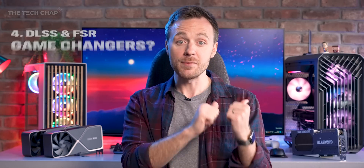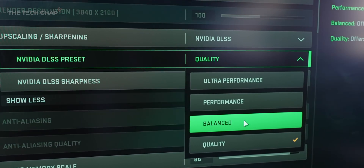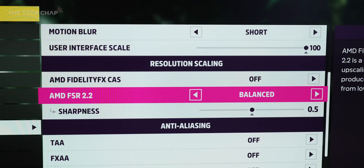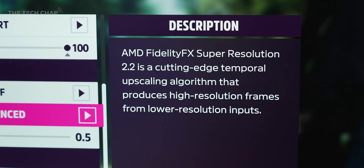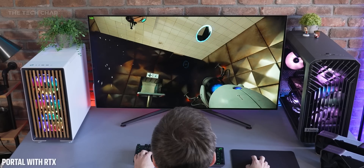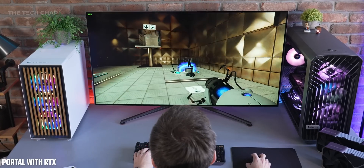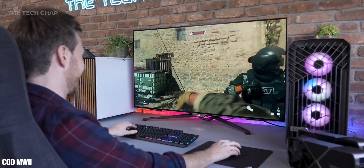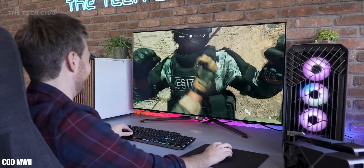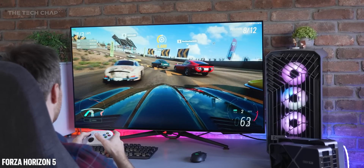Tip number four, and let's go back to GPUs, because it's not all about raw performance. AI upscaling, via the likes of DLSS 2 and 3 on NVIDIA cards, and also FSR and FSR 2 on Radeons, can boost frame rates even on low and mid-range cards to more than playable levels, or even high refresh at 1080p or 1440p, and it's the best way to get playable frames with ray tracing, especially if you want to play at 4K. Because it is a form of upscaling, image quality can take a hit at the more extreme settings, but if you go with balance or quality, you can get a significant frame rate boost and in most cases image quality is the same.